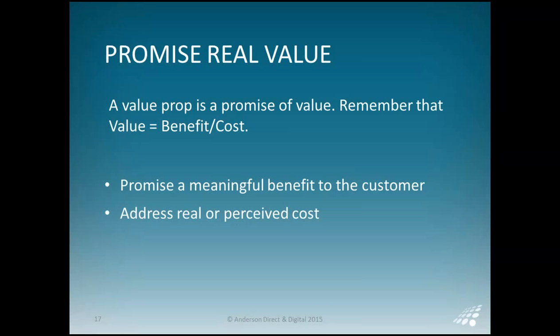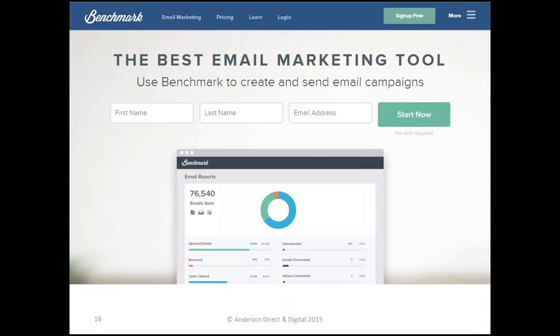An example here, Benchmark Email Marketing. This is a very well-designed site, but their headline here, the best email marketing tool, is a very functional statement. And their subheadline, use Benchmark to create and send email campaigns, again, is another functional statement. But it's not addressing actual benefit, and it's not addressing perceived cost or effort.